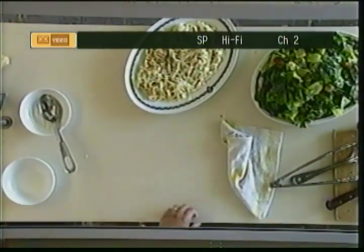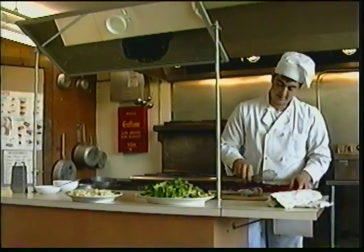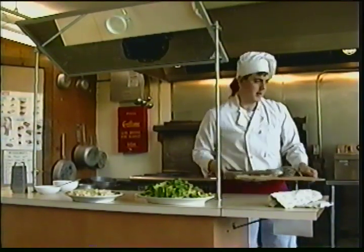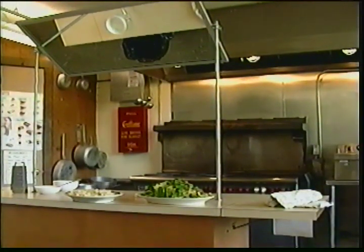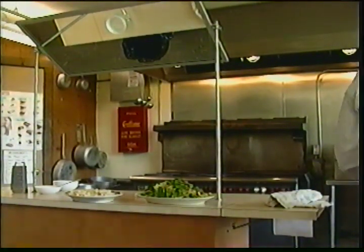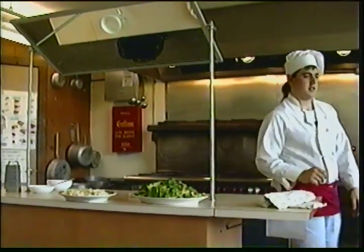For dessert? Really don't know what to call it. But sort of a banana surprise. To get another saucepan.